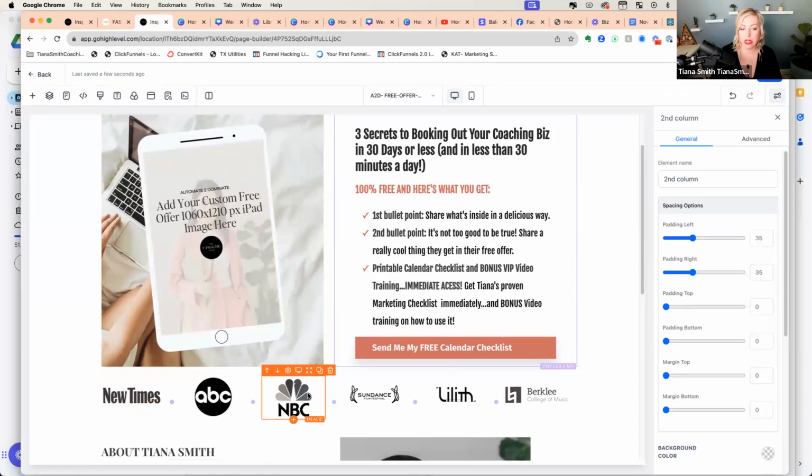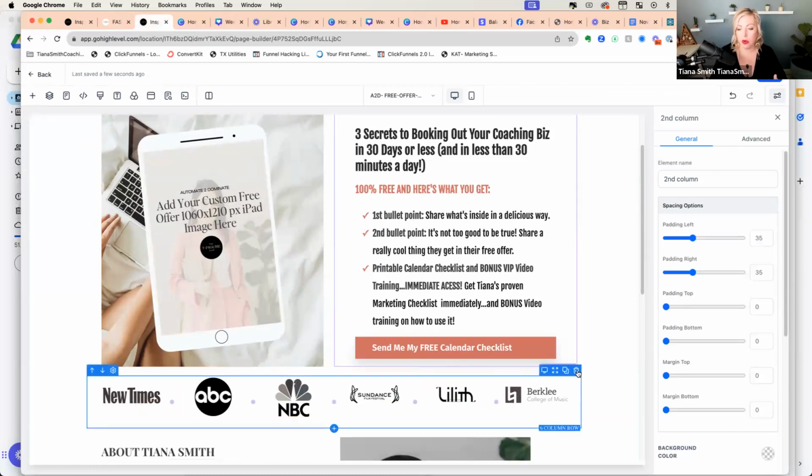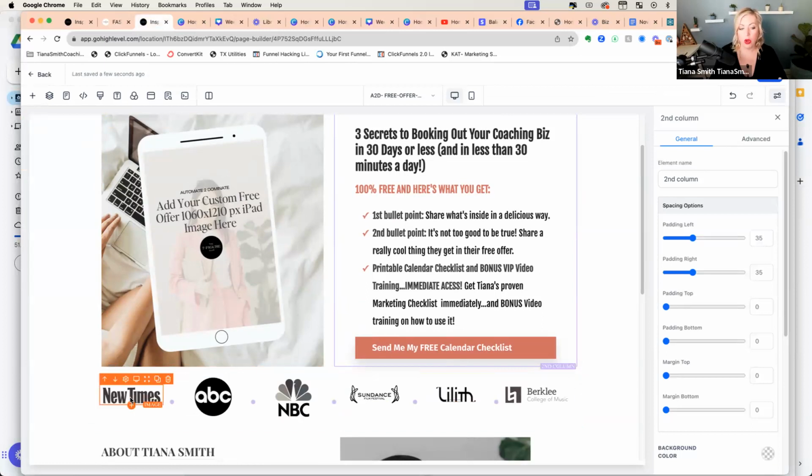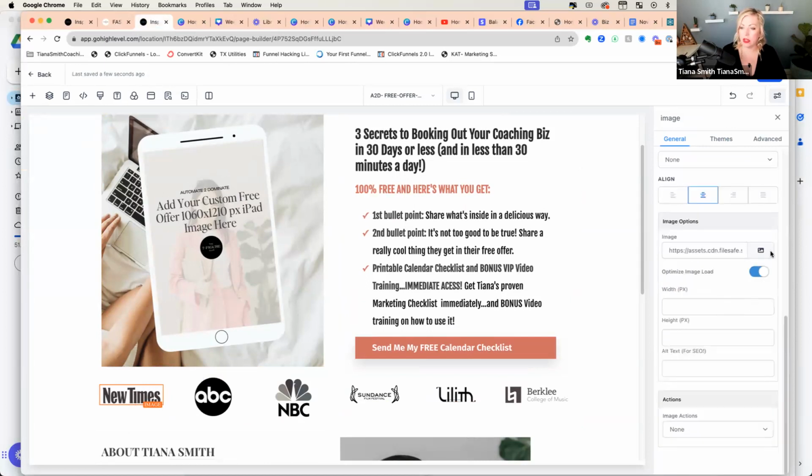There's also the ability, I left my logos in here. Please don't keep them in here. You can either delete the whole block like this if you want, or why I left them in there is if you have logos of different brands, different places you've been seen, you can just replace them. So you click on the image, and then you scroll down and you find the image asset. You can upload from media, or you can create an image. Okay, so that's how you edit these things.